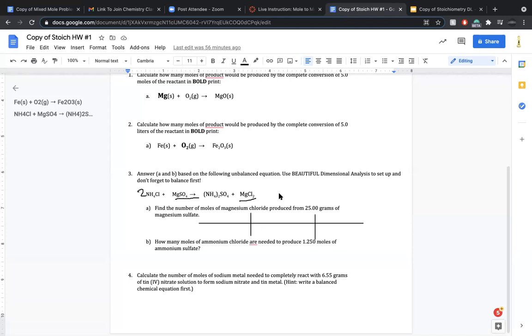So at the beginning, we have 25 grams magnesium sulfate. And then we have 1 mole of magnesium sulfate is equivalent to 120.3676 grams magnesium sulfate. And then on top, we have a 1-to-1 molar ratio. We can tell that they both have a coefficient of 1. So it would be 1 mole of magnesium chloride is equivalent to 1 mole of magnesium sulfate. So now the units cancel properly. I don't know what I did before, but they didn't cancel right, and now they do.